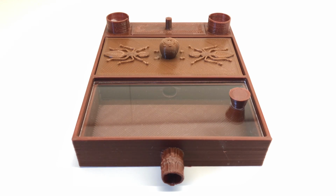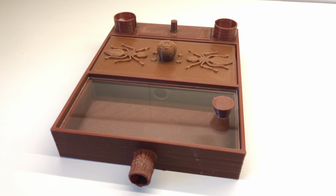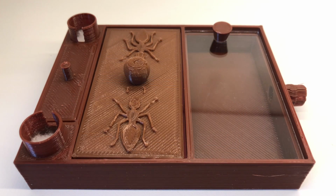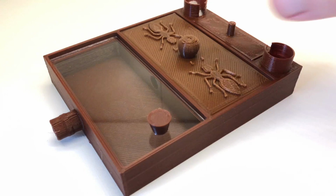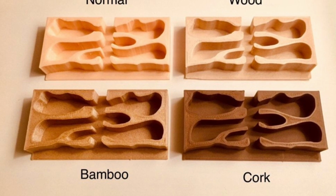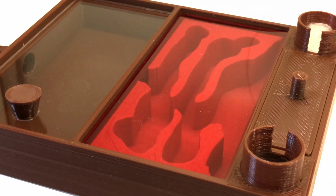Formica Modular Ant Farm Kit. This is their FORMICA All-in-One Ant Habitat. It's an interesting all-in-one nest, I would say. 100% 3D printed. Everything here is 3D printed, but they have a unique little take on things. They actually do a sort of 3D mixture between things like wood, bamboo, cork, or just a normal PLA, or what they like to call bioplastic, and this leads to various colour changes, and it's rather nice. So we're going to start at one end and work our way up.